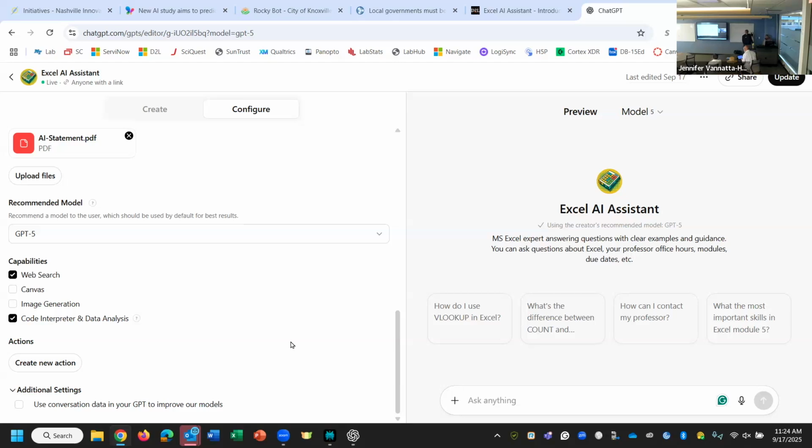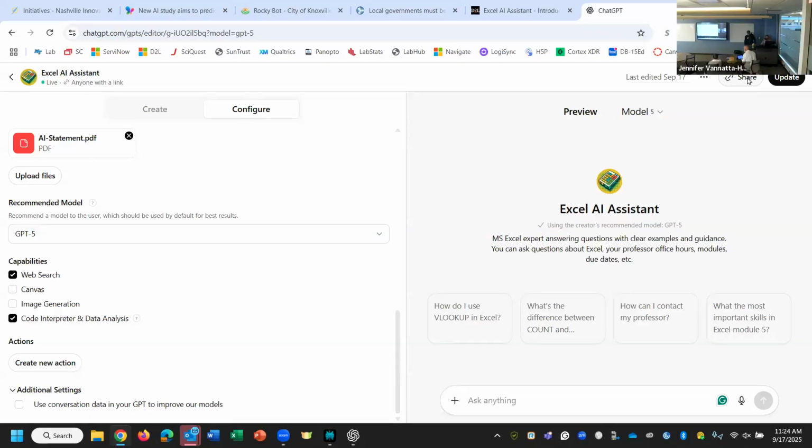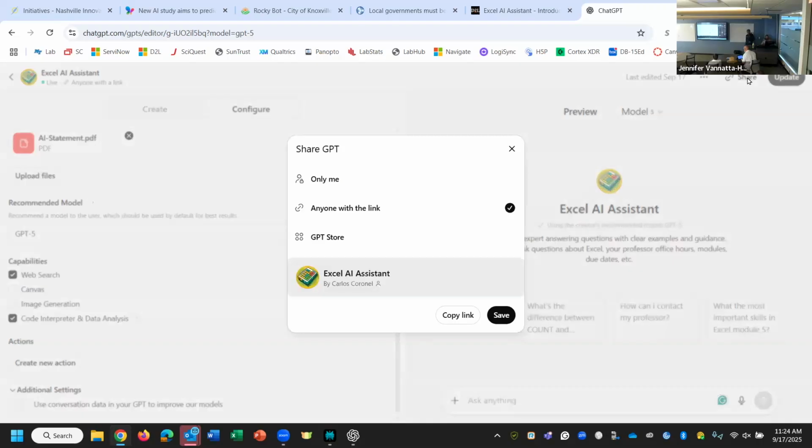So now that we have it in here, when you update it, you will get this screen right here. And here's the important thing in here. Who can access: only me or anyone with the link? In order for me to share this with my students, I select anyone with the link. If we were using ChatGPT for education, we would have the option, anyone within my organization, and only people that authenticate through MTSU will be able to use it.